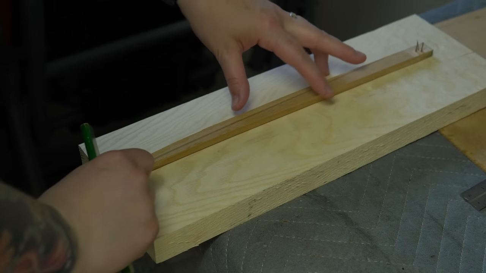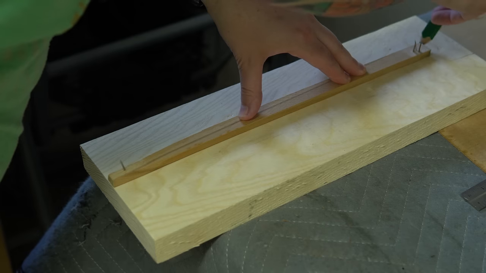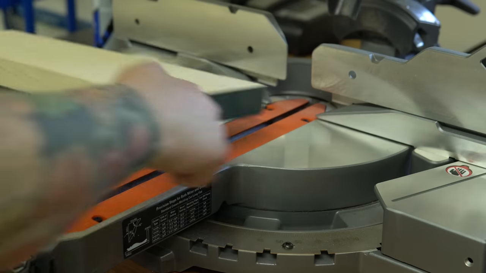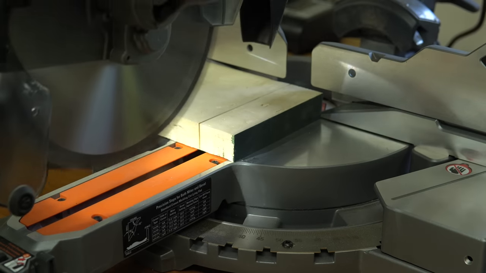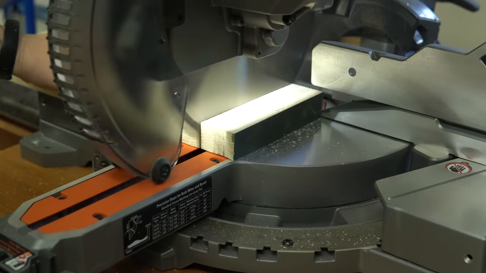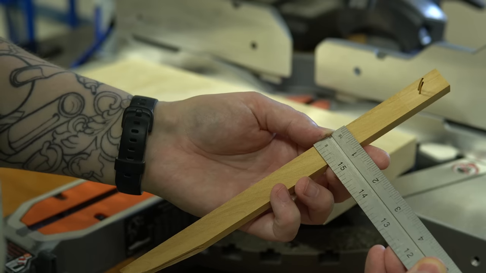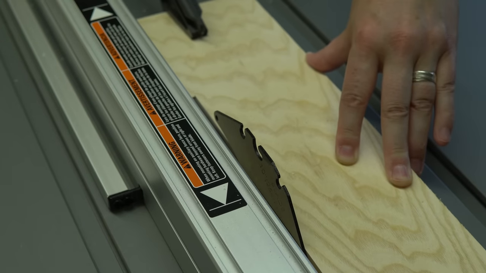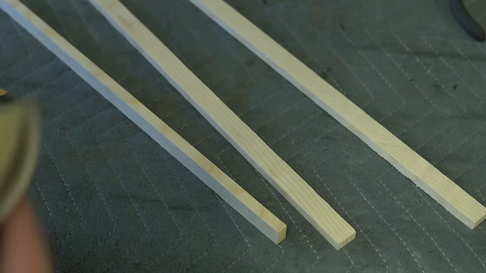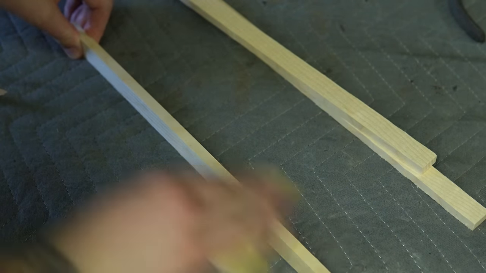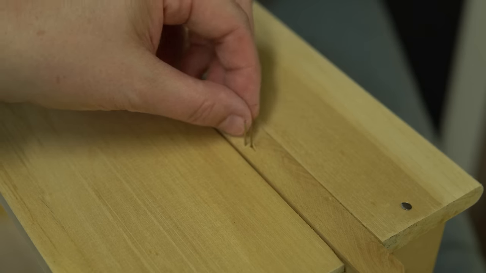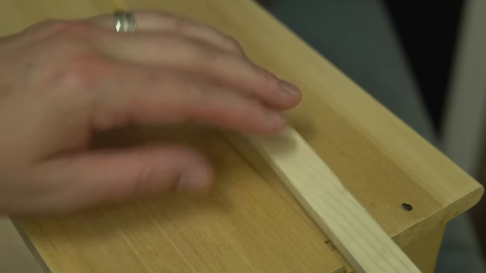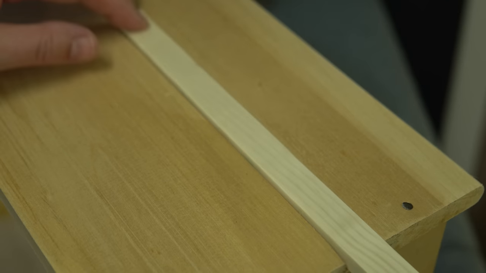I have this scrap piece of solid ash here and that's what I'm going to be using to make these. So first I just cut this to length on my miter saw here. And then using the table saw I cut these at the exact width that I need. Once I have all three cut, I'm just going to give them a light hand sanding. And then of course test them to make sure that they're going to slide freely in the grooves here. So that was the original and this one's a little bit hard to hold on to but it does slide freely so this will definitely work.